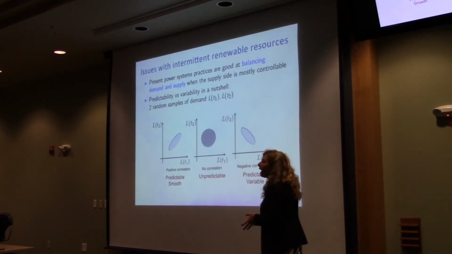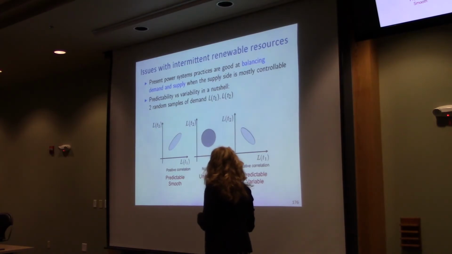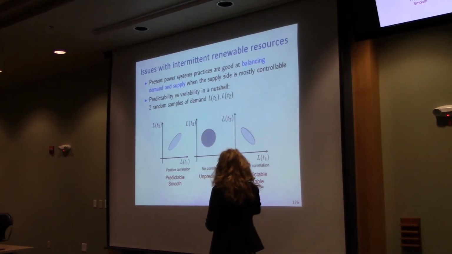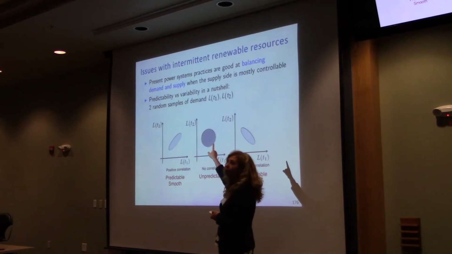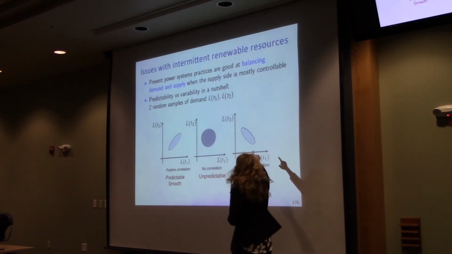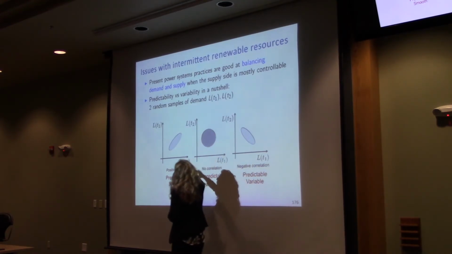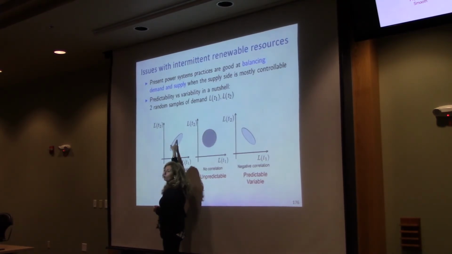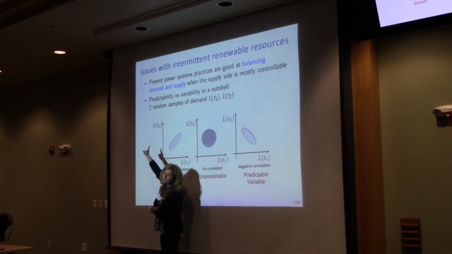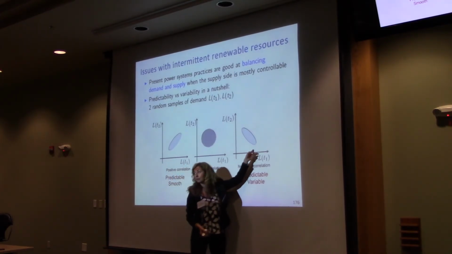Okay, so now let me utilize very simple probability theory to explain this problem from another perspective. So what are these ellipsoids and circles? Let's pretend that the load at time t1 and time t2 is correlated, and these are jointly Gaussian random variables. So these could be the level curves of the joint probability. Okay? So what are these different level curves showing? Here it shows that at time t1 and at time t2, the values are positively correlated. So if this is high, the next time instant has high demand, and if this is low, the next time instant has low demand. This is the opposite, right?